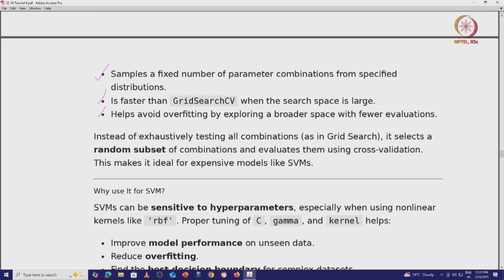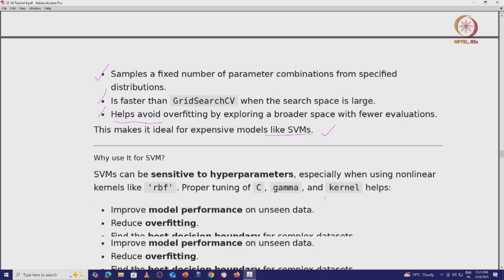So instead of exhaustively testing all possible combinations, as in grid search, we select a random subset of combinations and evaluate them using CV, and this makes it ideal for expensive models like support vector machine, where a lot of optimization is going on behind the scenes to formulate the best hyperplane.